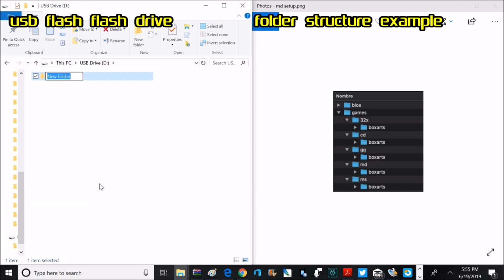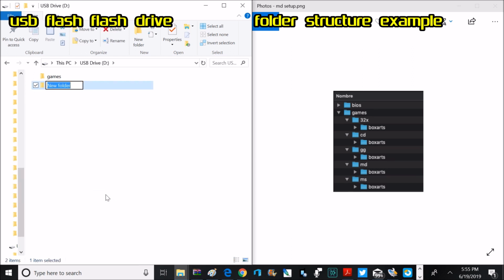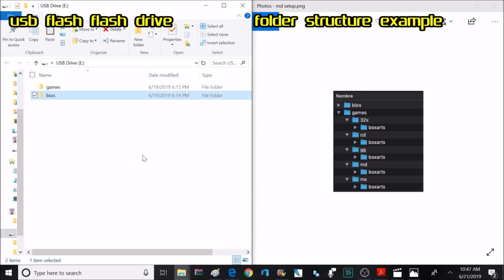Once it's formatted, it's time to go ahead and create some folders on the root of the flash drive. And the first folder I'm going to create is a folder called Games. So that'd be Games in all lowercase letters. For the second folder, I'm going to create a folder called BIOS in all lowercase letters as well.